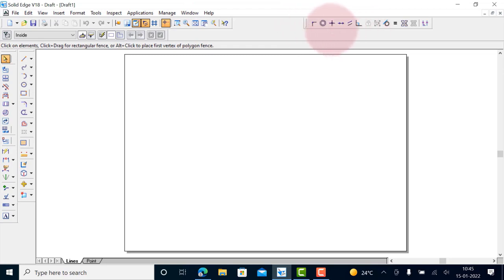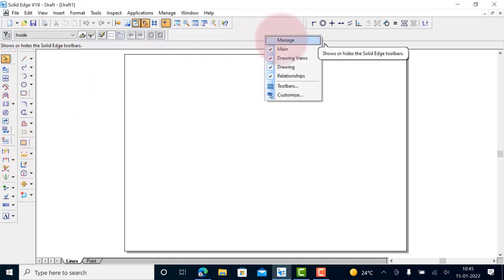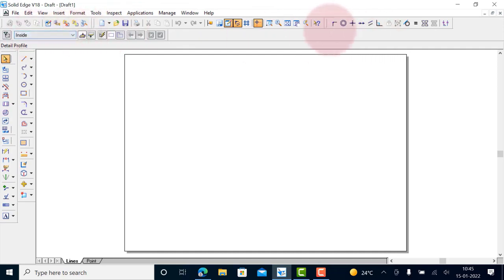And this is a relationship toolbar, and this is a drawing toolbar, and this is a drawing view toolbar. And one more standard toolbar is the manage toolbar. Okay, manage toolbar.